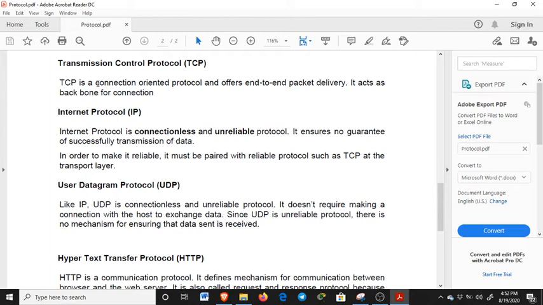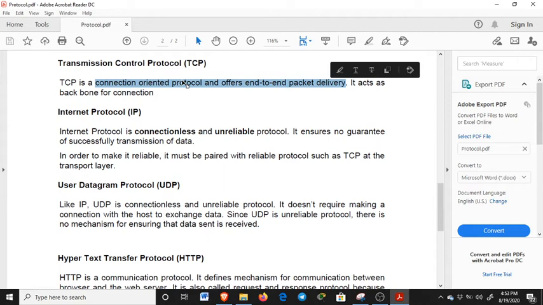It's a connection-oriented protocol that offers end-to-end packet delivery. Meaning, with a connection-oriented protocol, there must be a connection established between the source and the destination first before the actual data is sent. So a source has to send what we call a dump packet to check if the channel is being used or not. If the channel is not being used, then that connection has to be established. It has to be available only for those two nodes to communicate data.